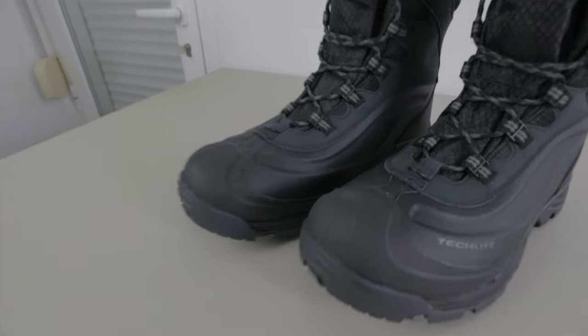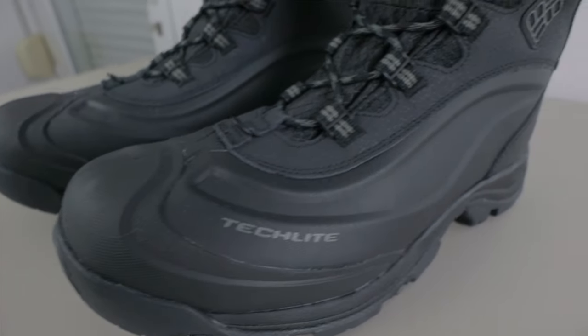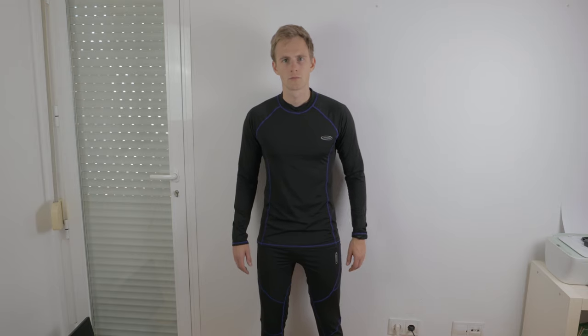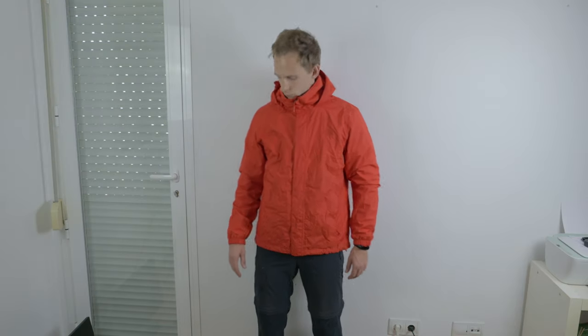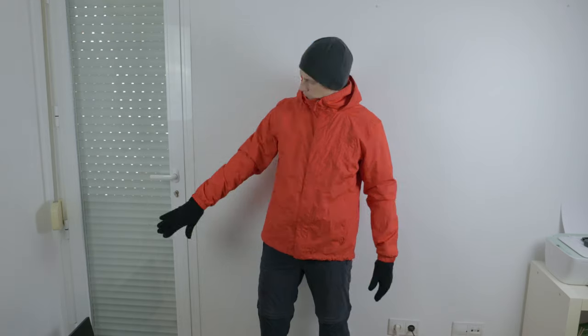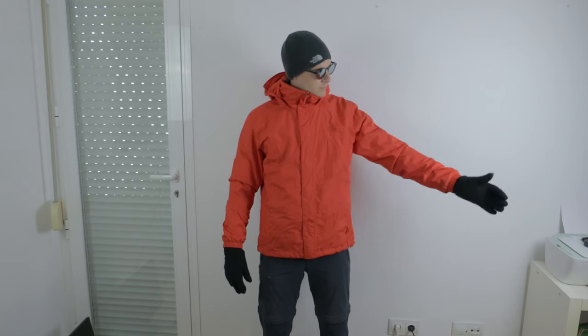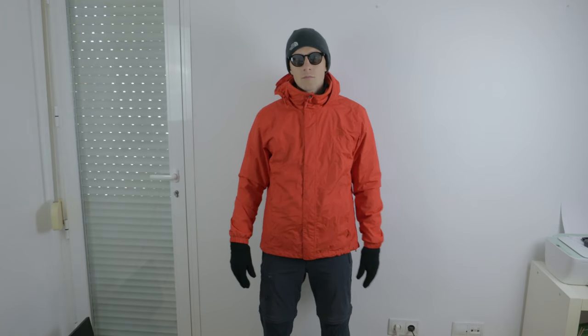Now let's get into the clothing. I'll bring these Columbia insulated winter boots, which I haven't tried out yet but should be pretty warm, along with two pairs of merino wool socks. I'll definitely bring a thermal top and pants. For my pants, I'll just use regular hiking pants. On top of the thermal top I'll be wearing a fleece jacket. If it gets too cold, I'll bring another fleece jacket and wear a waterproof and windproof rain jacket on top. I'll also bring a beanie and some warm gloves. I'm layering instead of bringing a down jacket because I still haven't received my down jacket from REI — I've been waiting for that thing for over 40 days. It's normal for REI shipments to take super long to get to Europe.